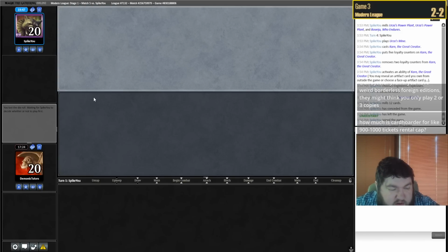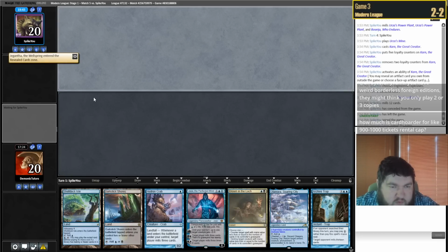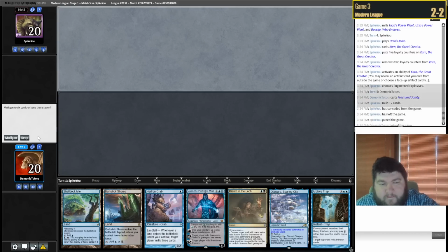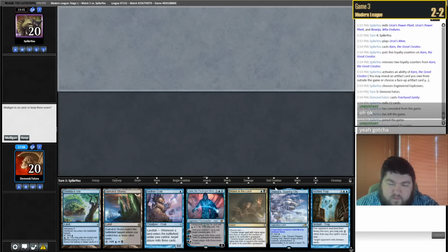Card Hoarder is just quicker. It's 10% of whatever you want to rent. So, okay, what do we have here? If you want 300 tickets, it's $30. 400 is 40. So it's not as good of a deal, but you can scale it up and scale it down.